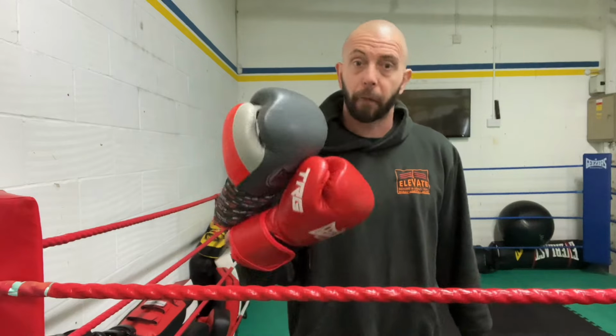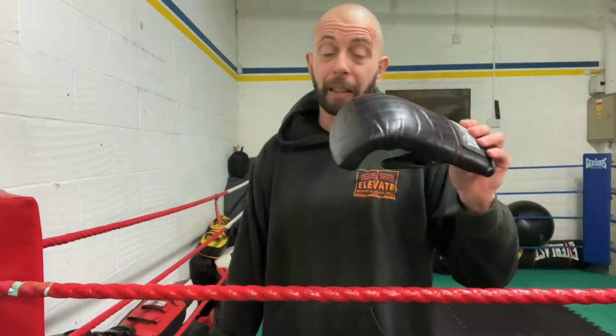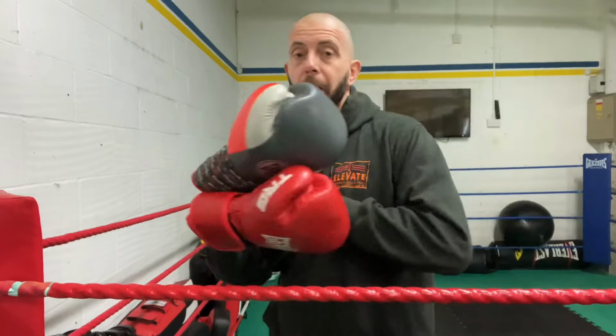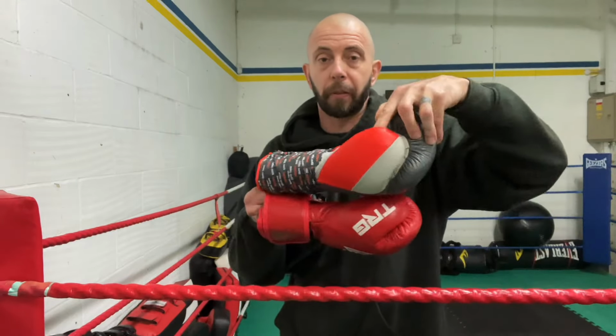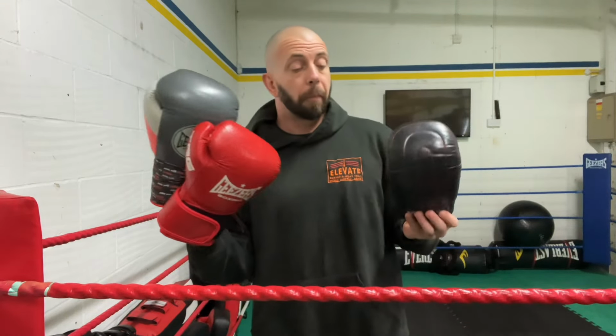Remember, practice doesn't make perfect. Perfect practice makes perfect. Okay, and you have to practice perfectly in these. Back off your power, concentrate on your technique, and use these. Thumb moves, thumb doesn't move. Yeah, that's fixed in a position. You can make a proper fist with these. You can't make a proper fist with them. So, for me, all three. Rotate through. Get one set of gloves drying. Don't forget to use these though.